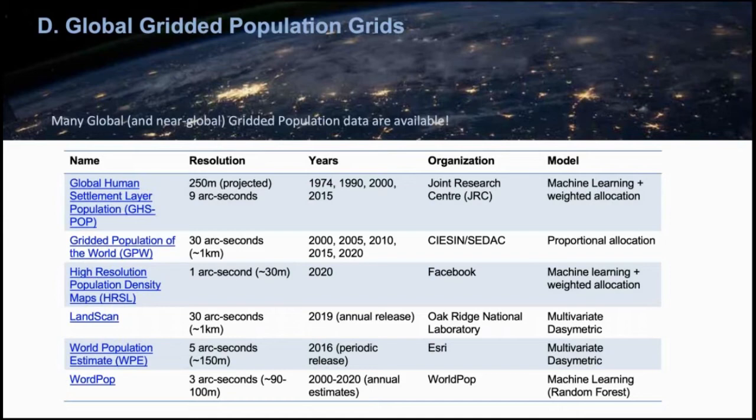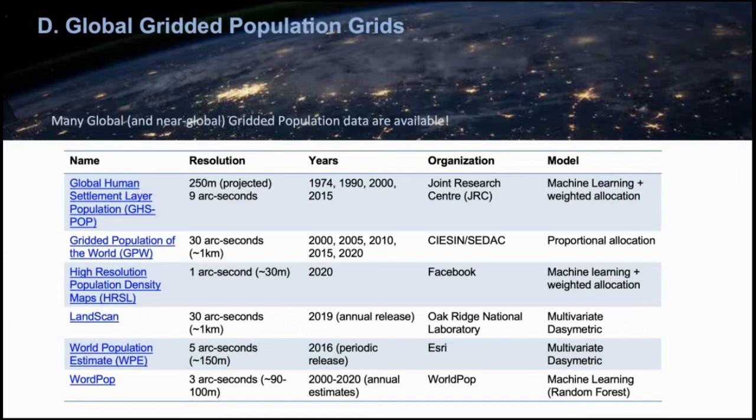The same is true for other variables like elevation. While the more heavily modeled surfaces, like LandScan and the World Population Estimate, really do a lot of moving population around within administrative units based on the other variables. So they are likely a more realistic distribution of population, but they use a lot of different variables for that. So you have to worry about endogeneity if you're trying to study a particular phenomenon. But if you're just interested in, for instance, a hazards assessment, those more modeled surfaces are probably more useful.